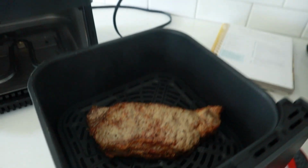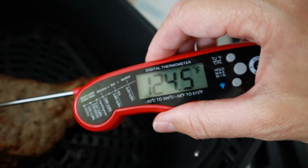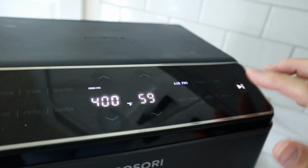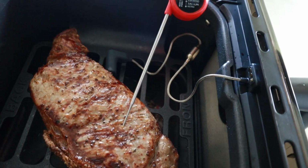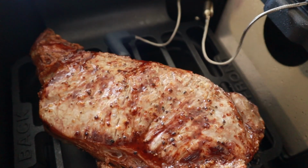Wow. In the meantime, let's take a peek here at the Dual Blaze. Okay, this steak's coming in at about 125. Let's give it maybe 1 more minute just to get it up there to medium rare, and we'll have that carryover cooking as well. And I'm just curious what this one is coming in at. What the heck? It's coming in at that perfect medium temperature.